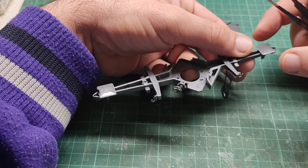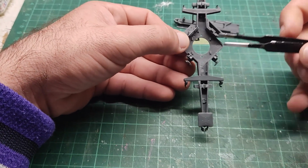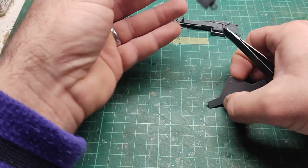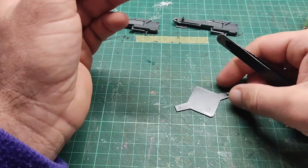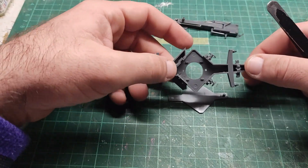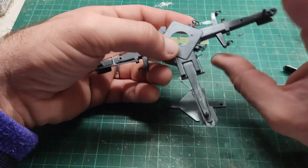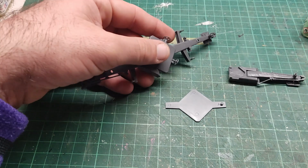Find the hole. Okay. Now since we are holding this part in this direction, over here you can see the letter A. This letter A corresponds with this letter A. So this one needs to point that direction and this one that direction, like so. But before they are pointing onto that direction, we need to attach those legs, the legs that we have made on our previous step, on our first step. Sorry guys, not the previous step.